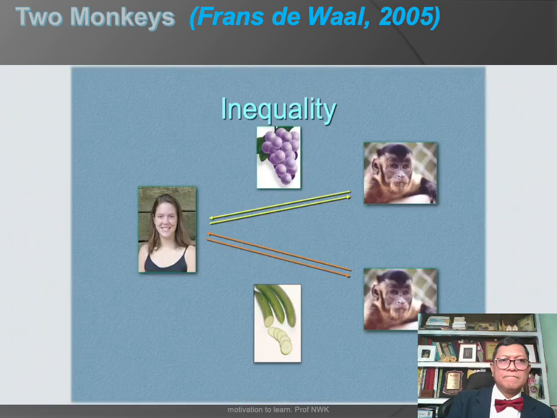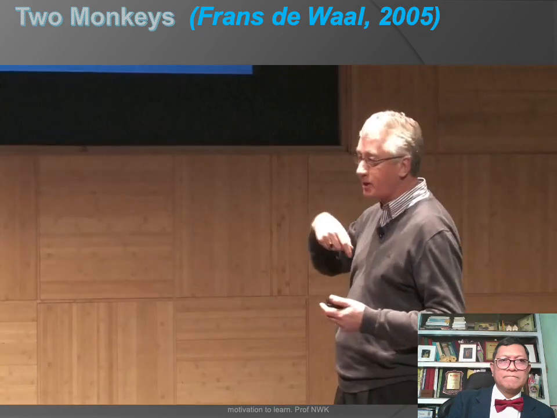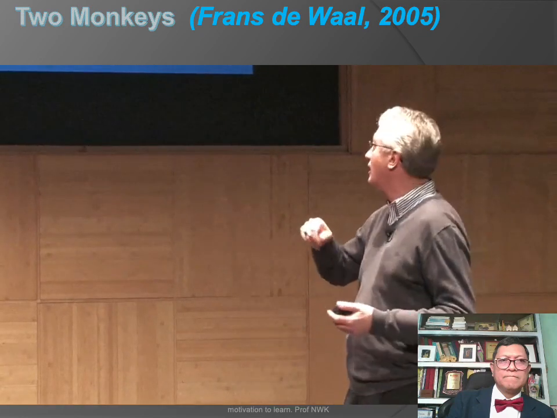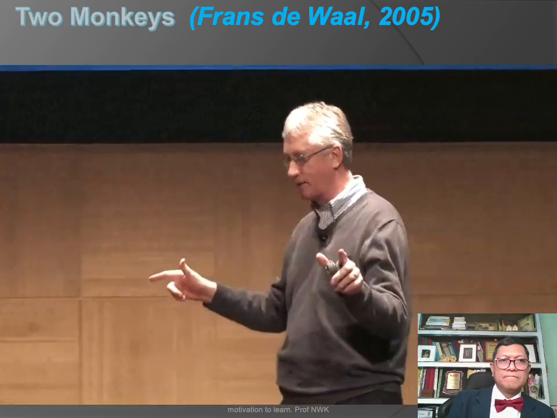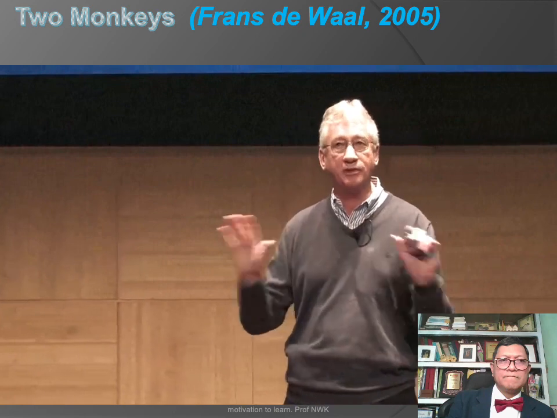So what we did is we put two capuchin monkeys side by side. Again, these animals, they live in a group. They know each other. We take them out of the group, put them in a test chamber. And there's a very simple task that they need to do. And if you give both of them cucumber for the task, the two monkeys side by side, they're perfectly willing to do this 25 times in a row.